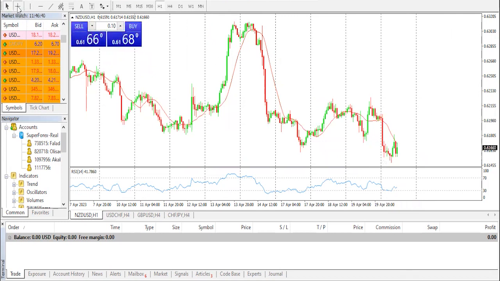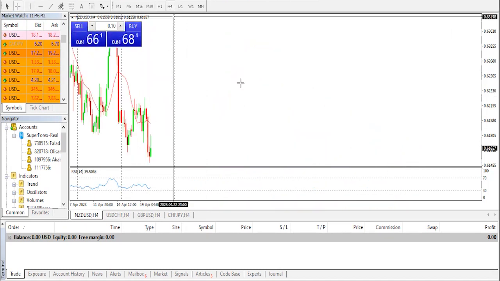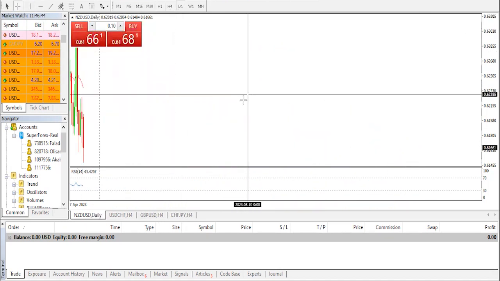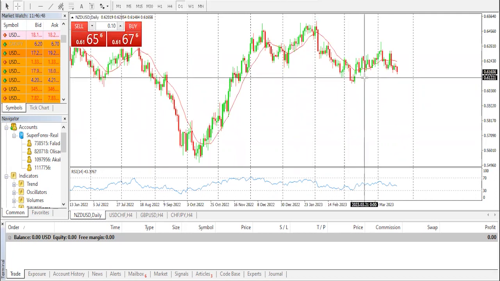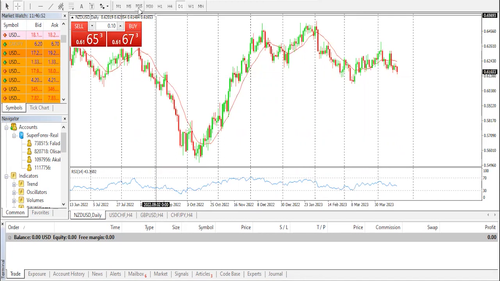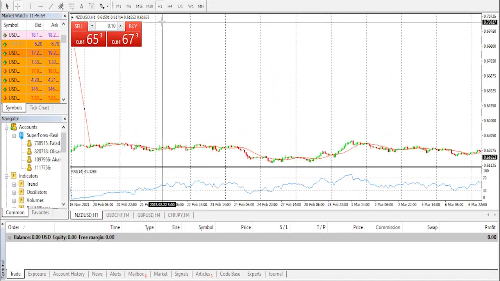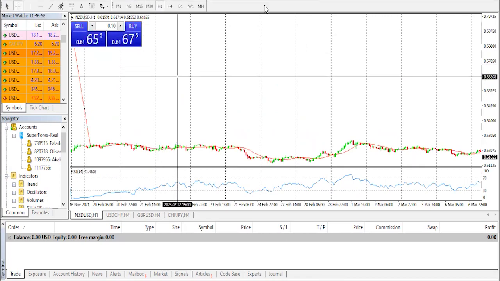Alternatively, it could be a decline to a near stop at 0.61221 axis. And that's our technical analysis on today's currency pair NZD USD. Now let's move over to the stock markets.